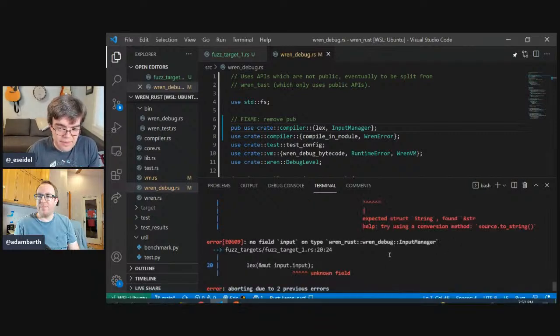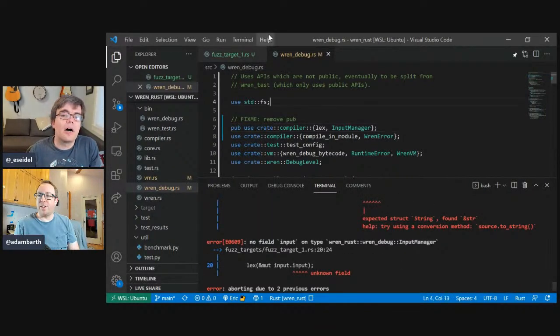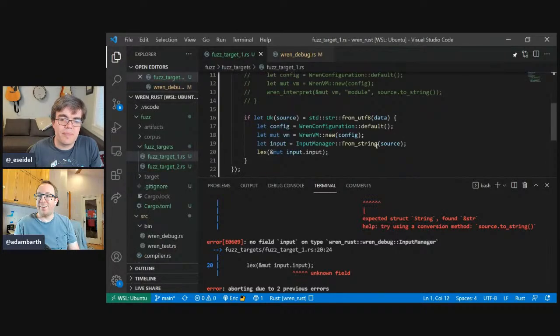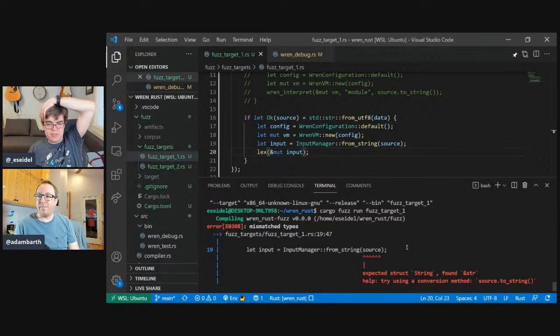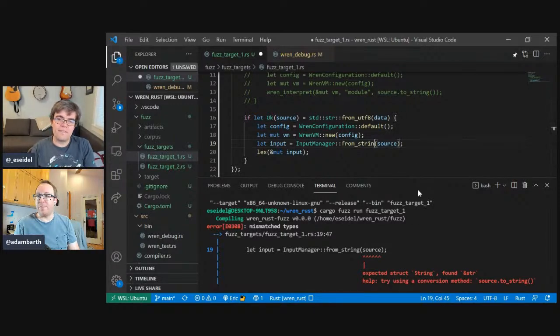Okay, what does it say? Unknown field. Oh, you got a stir. Yeah. This is because this was being used in a context where that was different. Source. Input from string. Yeah, that looks right. Maybe it's like a to owned. Like you're giving it a slice, and it's wanting an owned version.